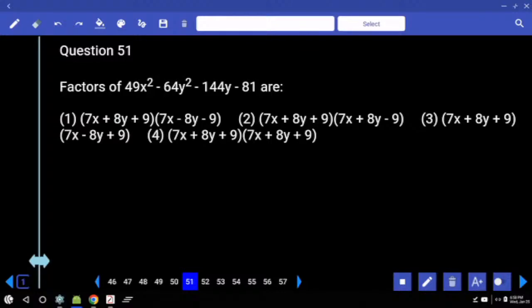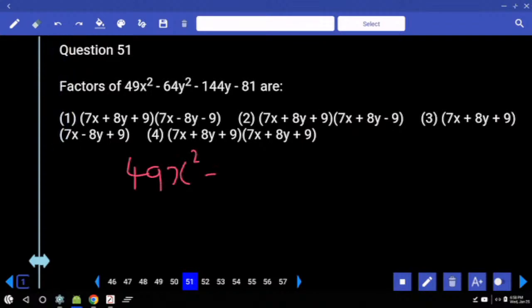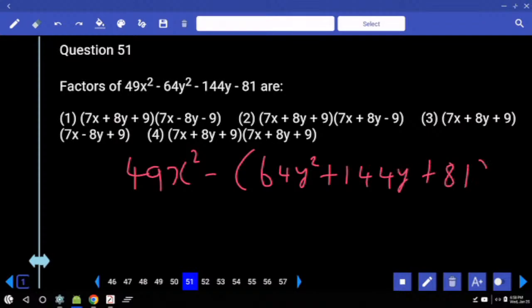Okay, so let's start the mathematics explanation part for today. This is a basic algebra question. Suppose you take minus common here, what do you get? And minus these bracket, how much you get? Is it not this? Yes or no? Now this, I've just taken this in bracket. Now this is nothing but 8y plus 9 whole square. Yes or no?